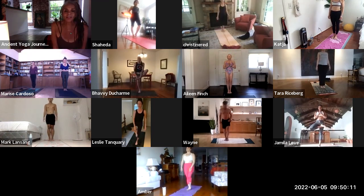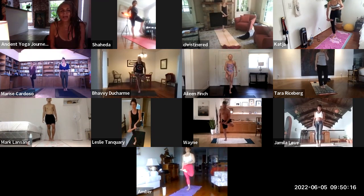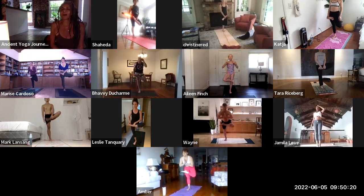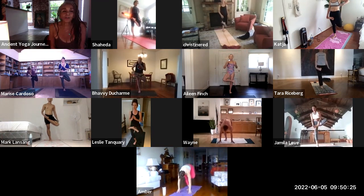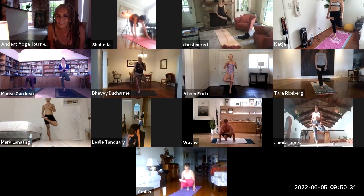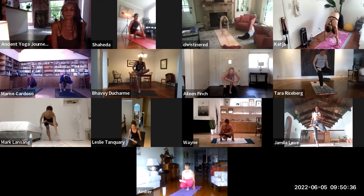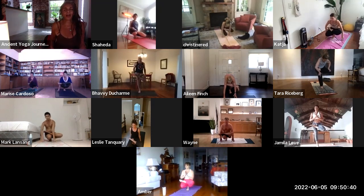Straighten out the right leg, pick up the left, let the foot slip in your thigh. Christine, you're going into it on the wrong leg. We're now on the right leg picking up the left, and you're on the left picking up your right. You may as well get it right. And bend over, get your hands out there to catch yourself on the ground. And you breathe. There's no other posture in the world that I know that will access your anal sphincter.